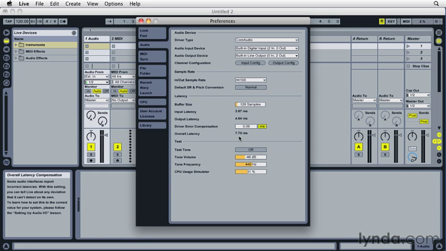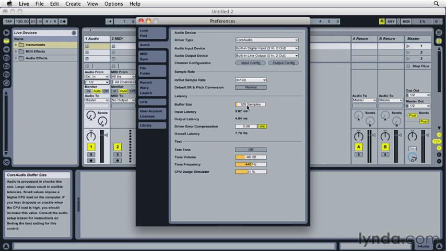You should also be aware that when you change the values in this buffer size field, Ableton Live will let you type any figure in there. But many interfaces actually work with preset sizes like 64 or 128 or 256 samples, and then multiples of that. So in some cases, you can type a number in here that will cause a conflict with your interface. So you'll want to find out what those options are with your particular interface.